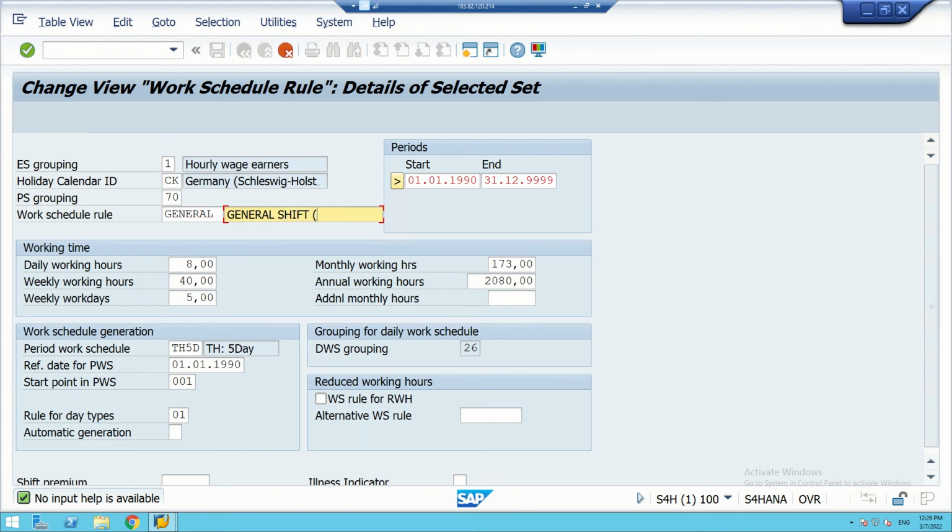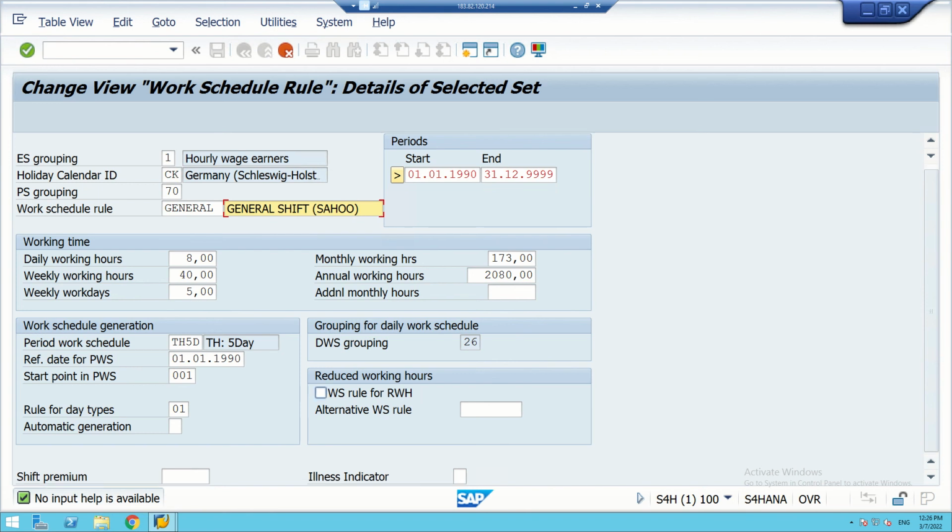So what we need to do is enter here the daily work hours, weekly work hours, and weekly work days. So all this data we have to fill up.